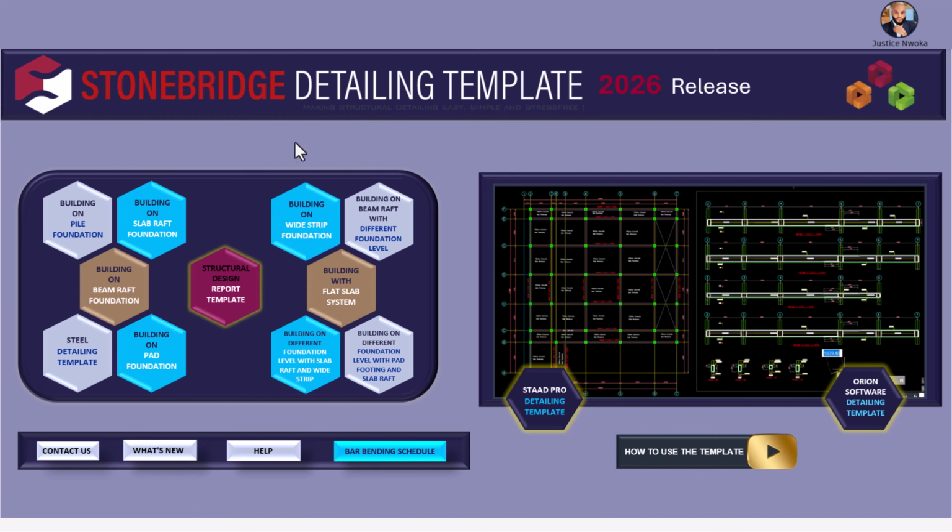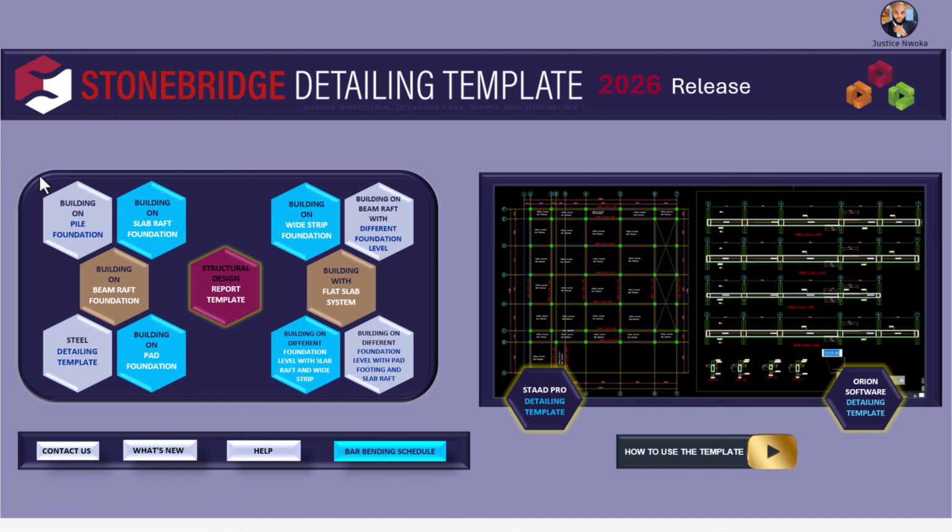So now, one of the features that was updated on this new Stonebridge template is the beam dimension increasing after you paste it from Prota Structure to this template. You see that your beam dimension increases, although there have been ways to solve that issue before, but in this new template there is an automatic tool which you are meant to set, and you won't have that issue once you paste that, which I'll be showing you here.